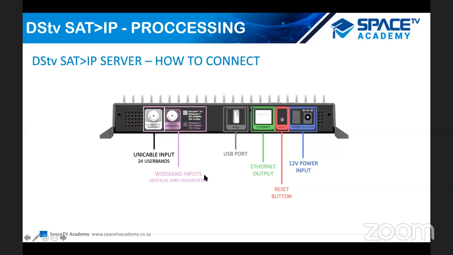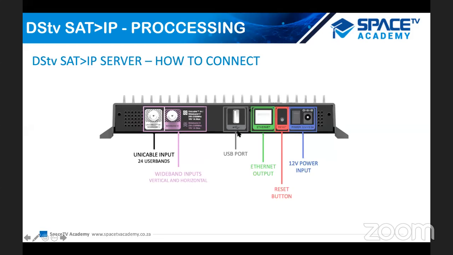Should you be using a wideband LMB, obviously you will have 2 cables coming in, and you will see that the purple block covers both. So the input on the left also says wideband vertical, and the input on the right says wideband horizontal. So that is where you would connect your wideband LMB. Very important not to mix the horizontal and vertical up. Like with a Quattro LMB, if you swap the two around, your system will not function.